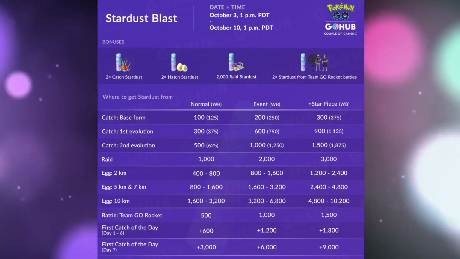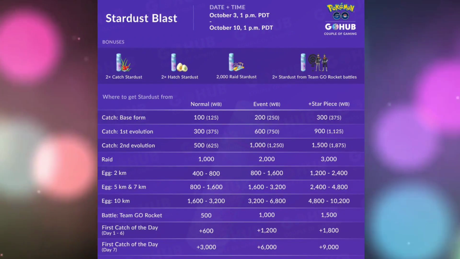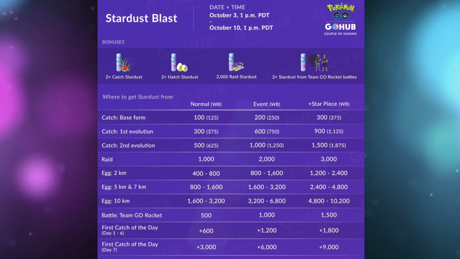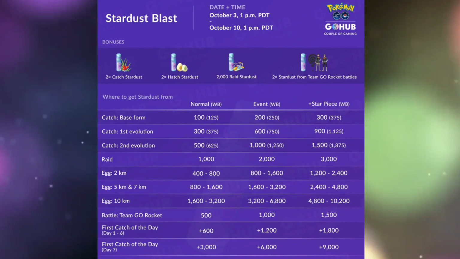But honestly, I would move away from the 7 kilometer eggs and focus more on the eggs that you can get from the Pokestops, because 7 kilometer eggs, personally, I do believe are the lesser value out of all of them because of the kilometers you have to walk to hatch them.